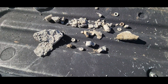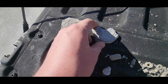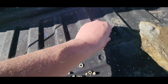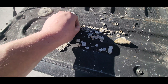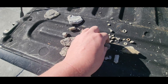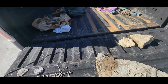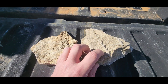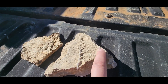Alright guys, made it back to the truck. Got out of my chest waders — let's pop some stuff out on the tailgate and see what I found. From my first spot, that road cut — I got quite a bit of crinoid material, a couple of shells, a nice shell piece. That one I thought was a trilobite may have actually been a shell — not a hundred percent certain. I got my little crinoids over here. My Archimedes screw — I found one, the other one, who knows where it went. And super tiny little crinoids. Down in the creek I found this imprint of an Archimedes, and then this big giant Archimedes right through here — this thing will look so cool once it's cleaned up.